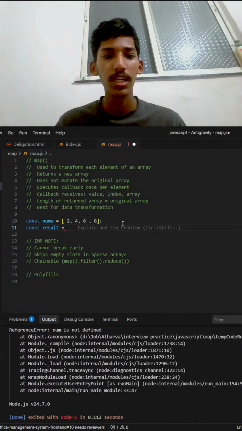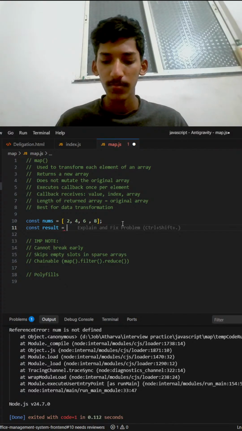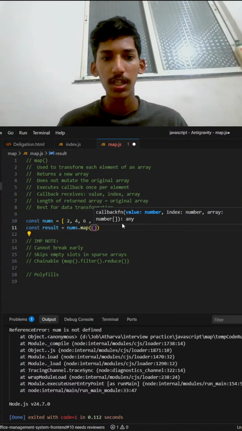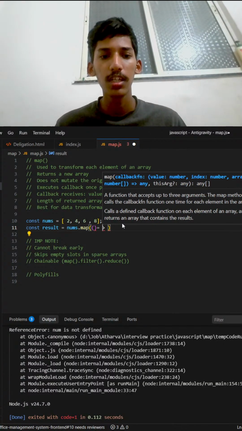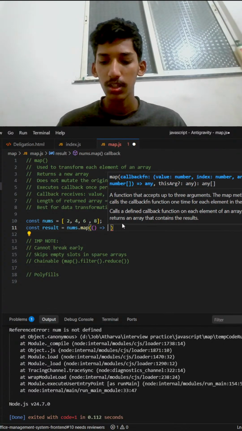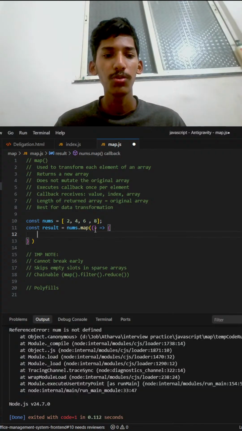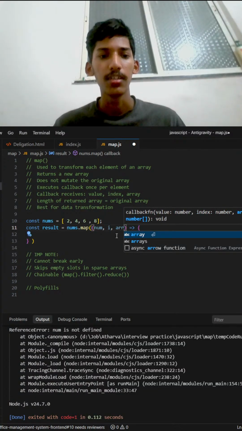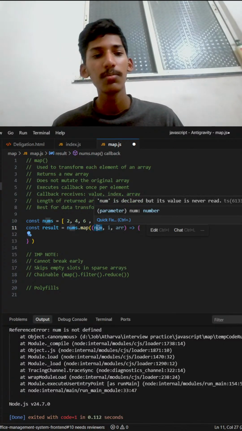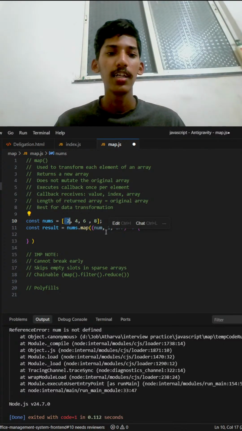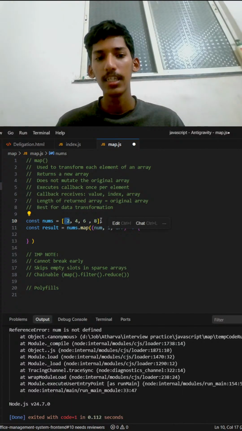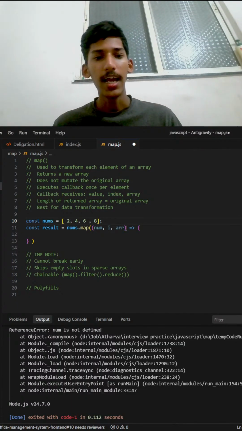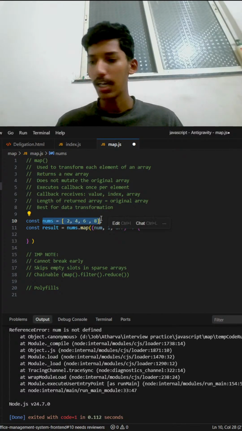So we are going to declare the result, and then nums.map, and in map we are going to run the callback function. In the callback function we are going to pass num, i and array. num is the current element, let's suppose 2, then 4, then 6, then 8, and i is the index, so 0, 1, 2, 3, and array is our given array.